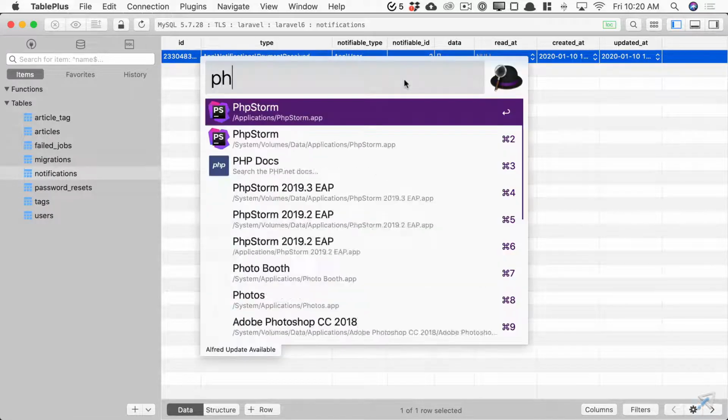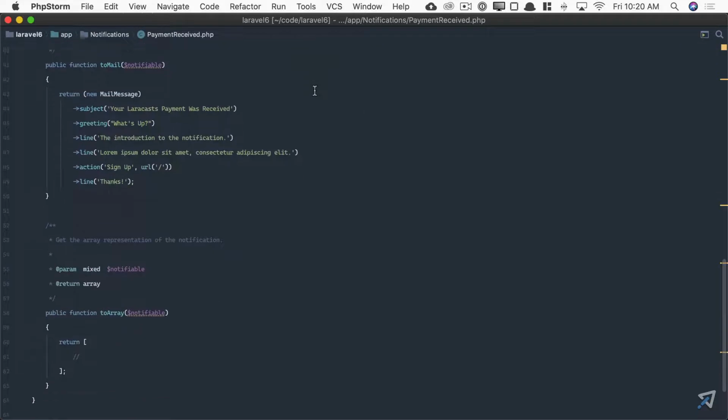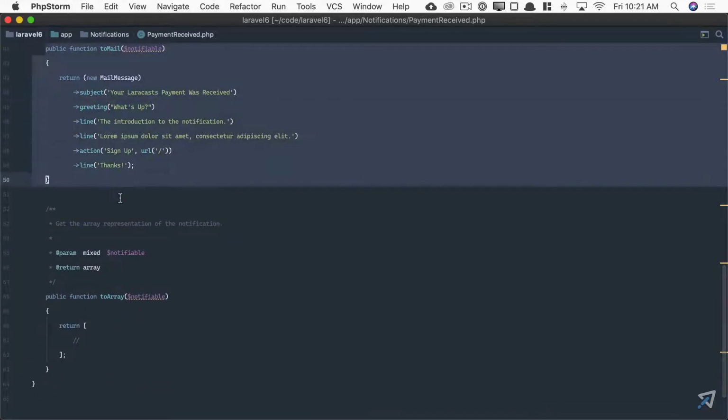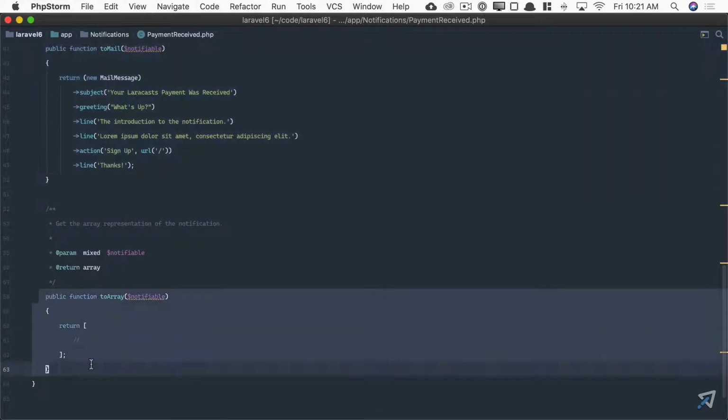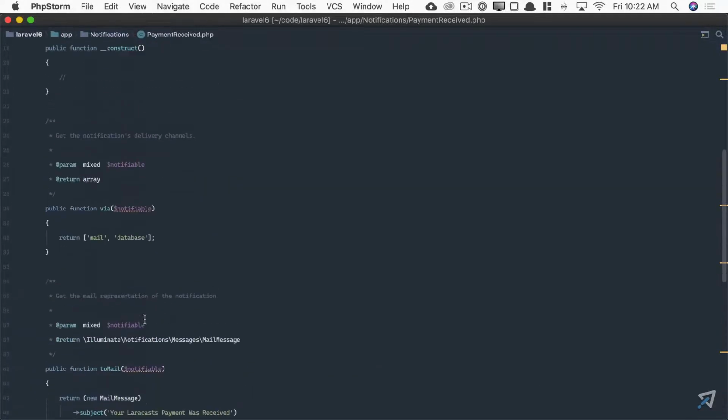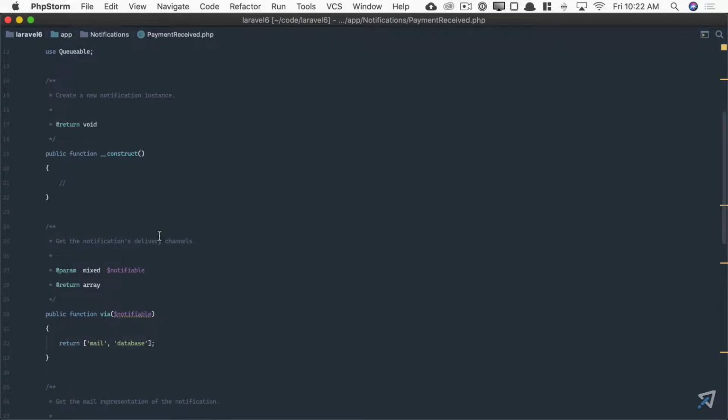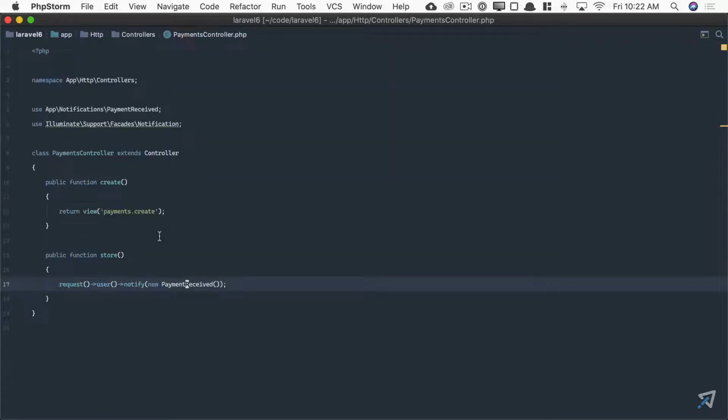All right, let's take a look at that. If we switch back to the notification, yes, we've translated it for an email, but notice toArray, which the database will use, it's returning an empty array. So let's populate it. Now, if I scroll up though, in this case, we don't have any specifics because it's only an example. But yeah, let's say when we notify the user that a payment was received, you might have a payment object or something like that. In our case, I'm just going to hardcode in cents how much was received. But yeah, in real life, that might be an object or something stored in the database or even a response to a webhook from Stripe or something like that.